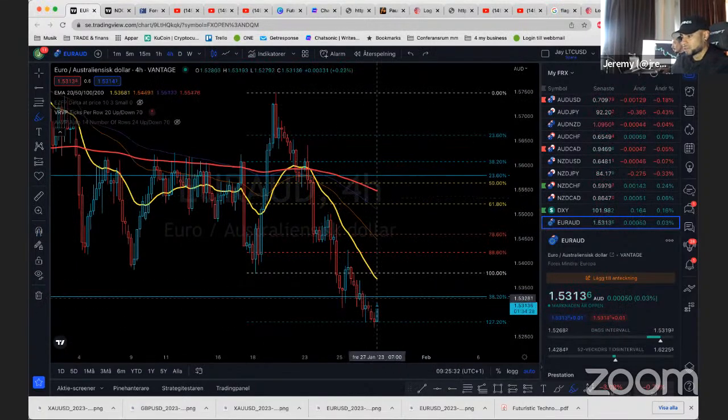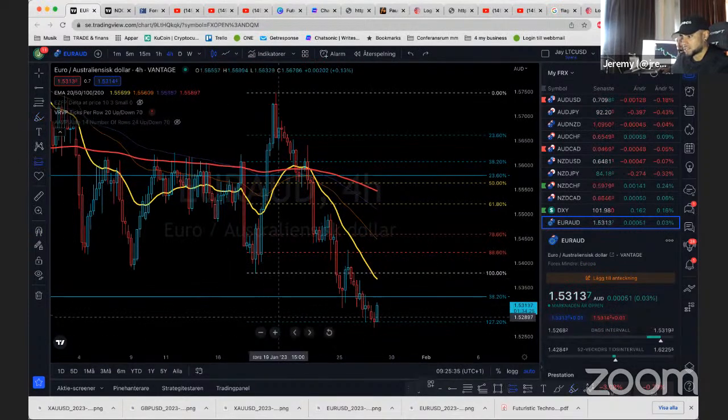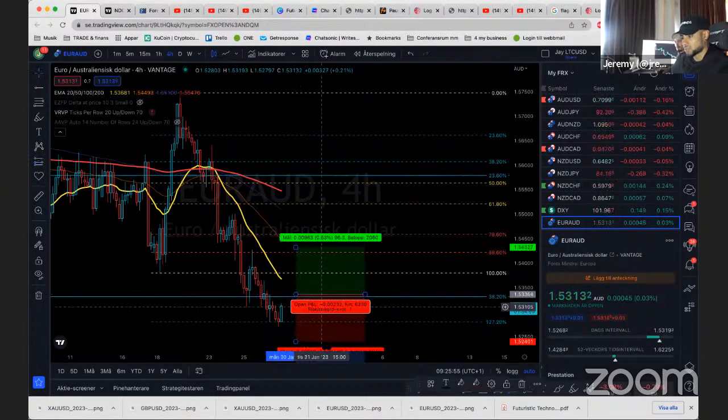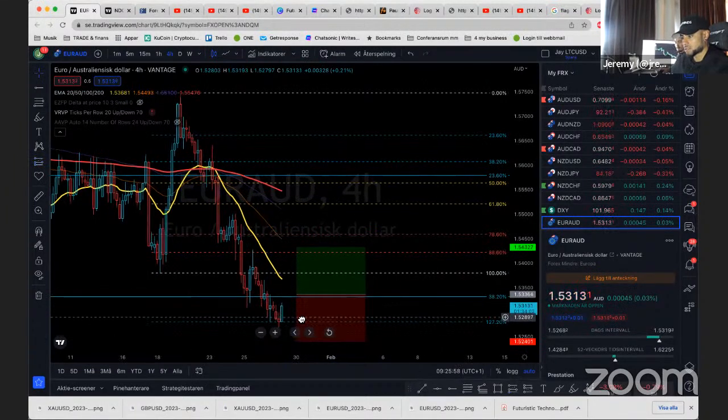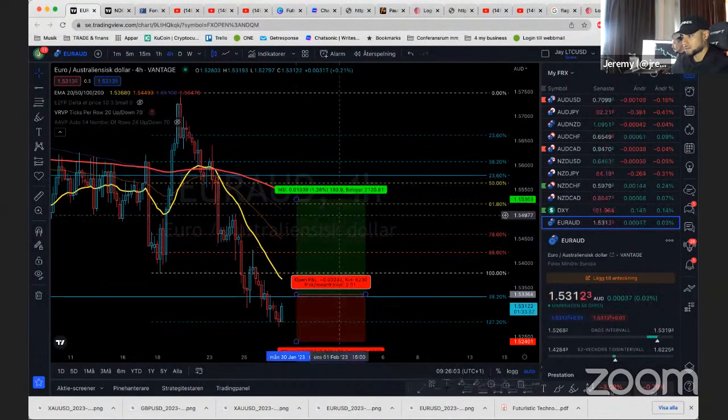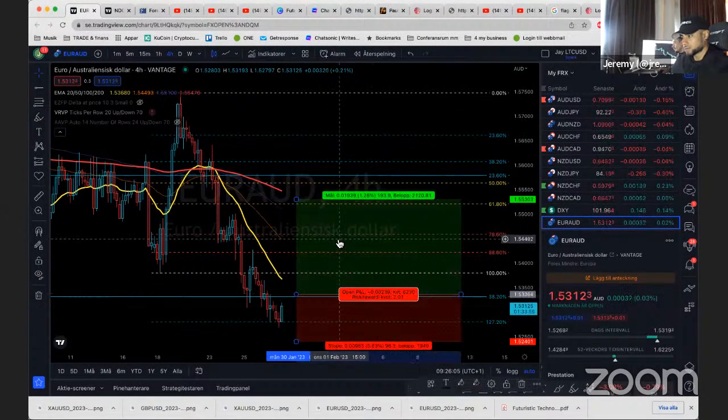So before we enter this market, this is how the buy will look like. I see this thing clearly now. Boom. Retest of this zone, clear above the 20-day moving average. We'll put it right above this 38.2 retracement, and the entry will be something like this. This is how this trade will look like.